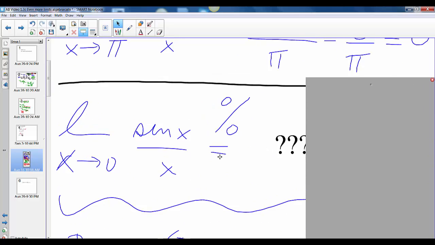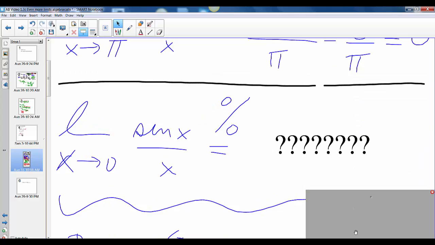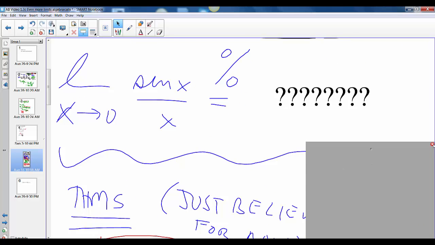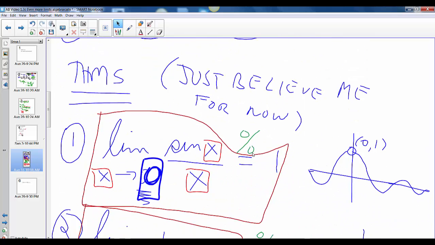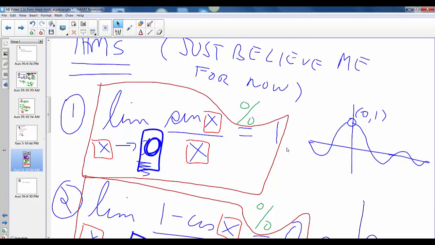However, what happens if you have the limit as x approaches 0 of sine x over x? Well, if I replace x by 0, the sine of 0 is 0. So I have this problem, and my three strategies so far have been factor, can't do it; rationalize, can't do it, there's nothing irrational; and simplify, can't do it. So, for now, I'm simply going to ask you to believe me, and if you look at it graphically.